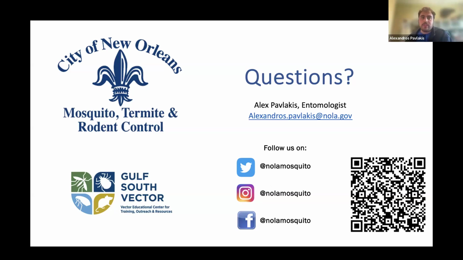We do have these regular traps that go out, and the goal is to have this historic data to base a lot of decisions off of. But we're continuously adding to our number of sites, and hopefully we'll continue to build so that we have a good reading of what's not only at these ports of entry, but also on the barriers or borders of our parish, and see what's coming in, what's potentially moving over.